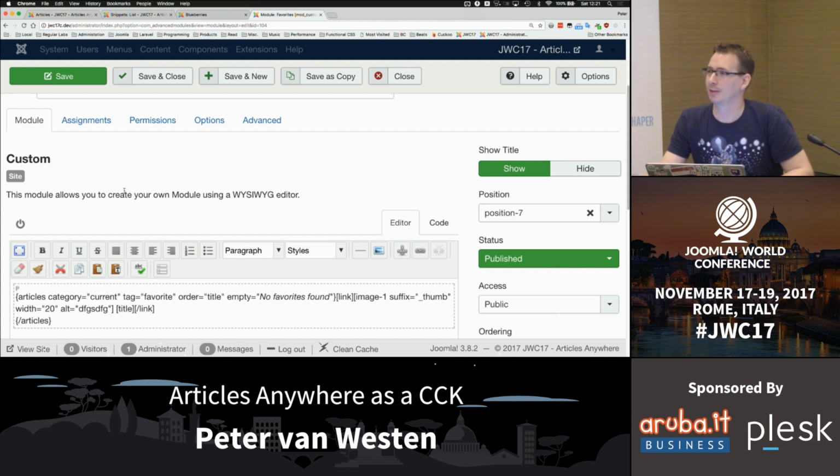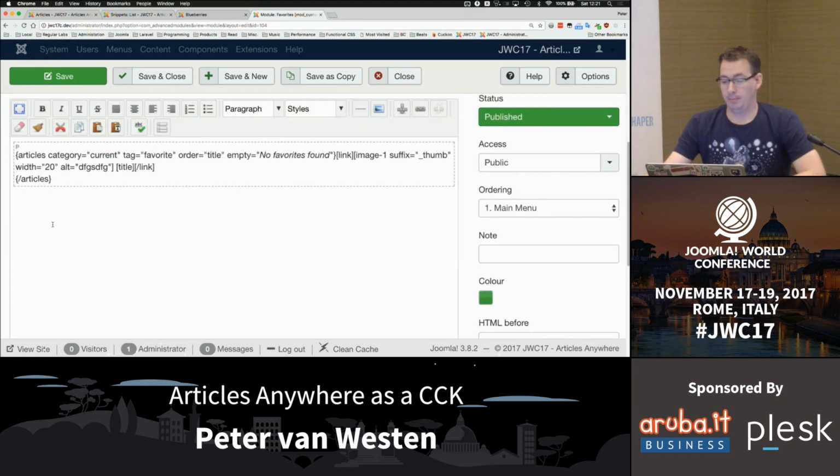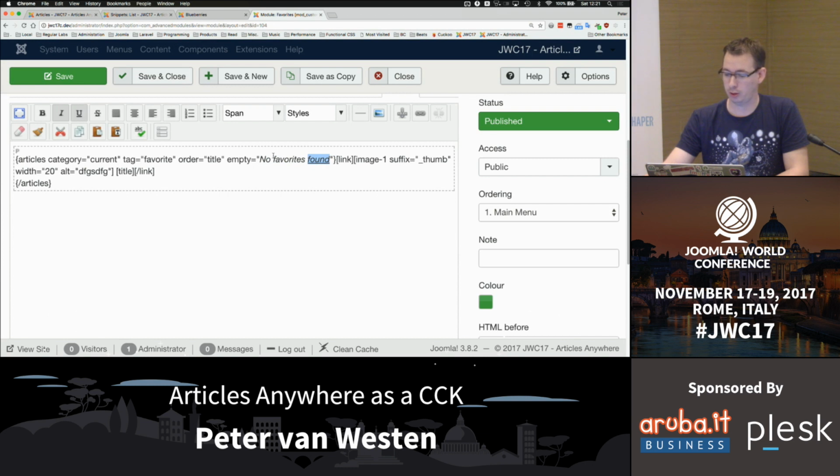The custom text you use for the empty, can you use the custom language in the backend of Joomla? In this case, it will just output whatever you put here. No, it doesn't pass it through the Joomla text, but because now you can put anything you want here, you can also style it, like you can underscore it, and so this is just plain HTML that you put in here.